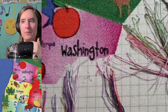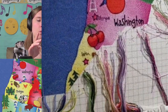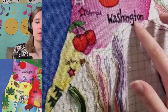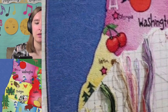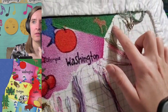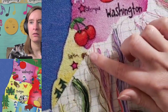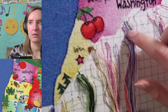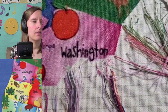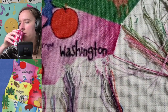And like I said in my floss tube, this is a great project because I can pick what I want to stitch. If I want a big swath of color, I just continue in this Washington little bubble right here. If I want to stitch green, I can move up and do another row of green. If I want to do yellow, I can do yellow. If I want to do confetti, I can just find one of these pots and do confetti. So I find that this project has a lot of variety, as I reveal my messy home. So let me stitch a little bit. Last night I was working on Washington.